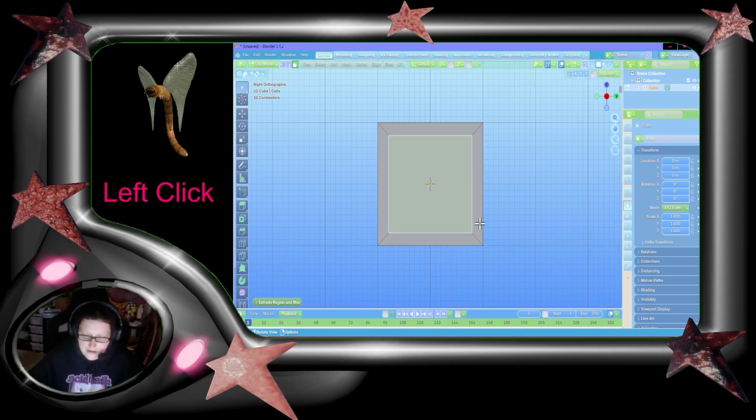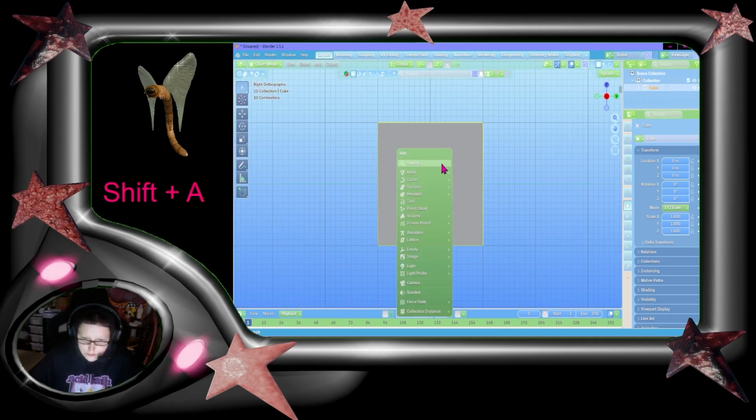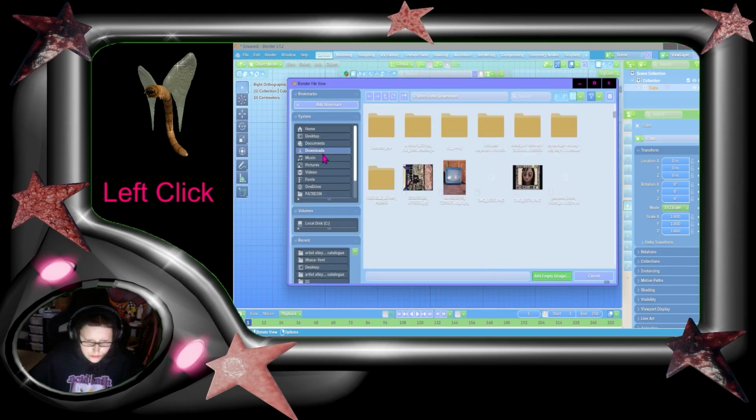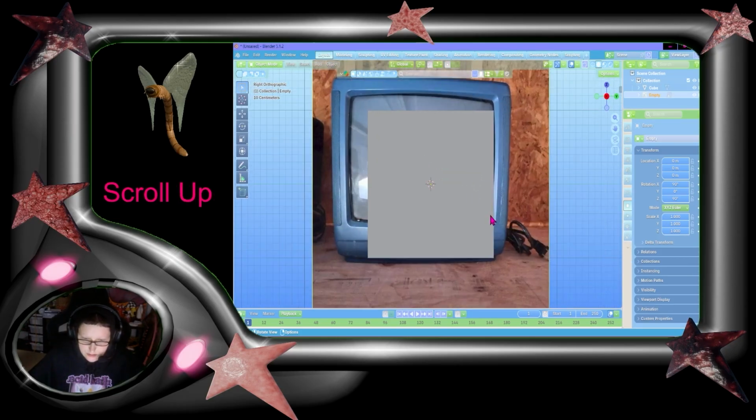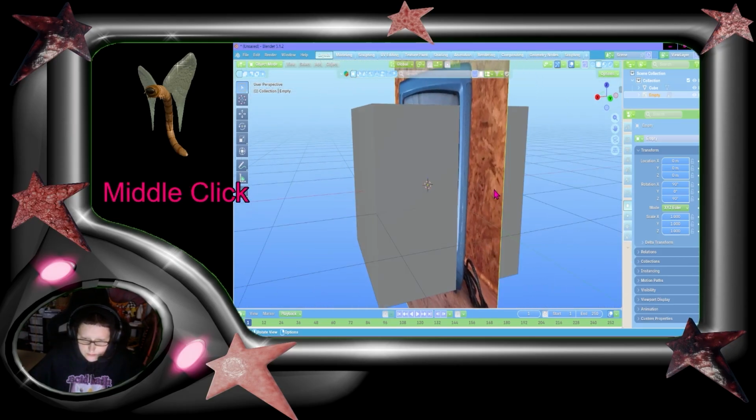You can, if you wanted to bring in a reference image, which would probably be a better idea. So Shift A, put in a reference image. Just get that. And then boom, there you go.